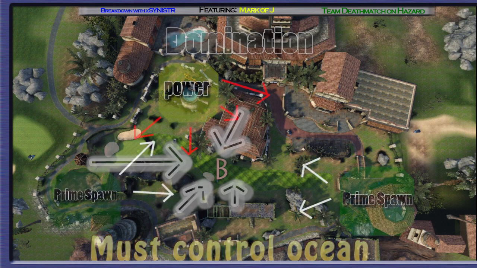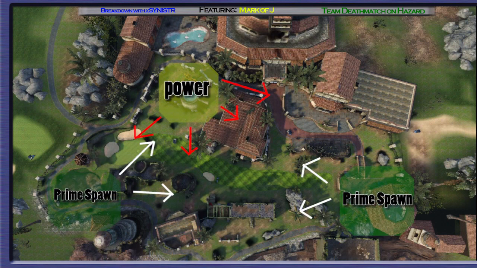Now, with the emergence of the Express playlist, I think it's important to look at Team Deathmatch because many of us end up playing Deathmatch that normally wouldn't be playing it. And the power area of Team Deathmatch on the map Hazard is different. It's not so much in the center of the map, but more in the pool area.